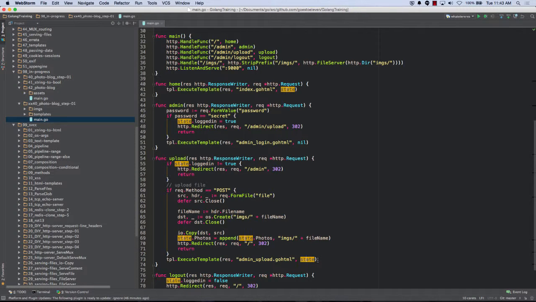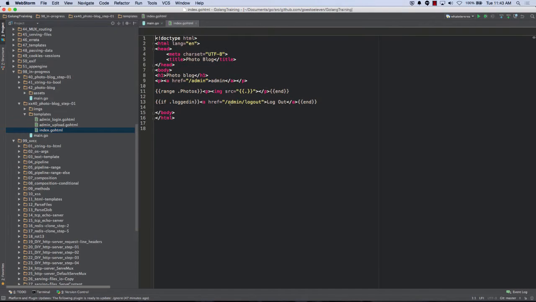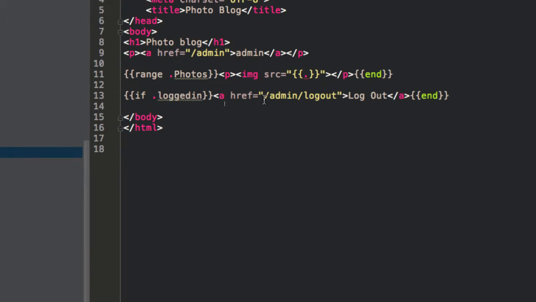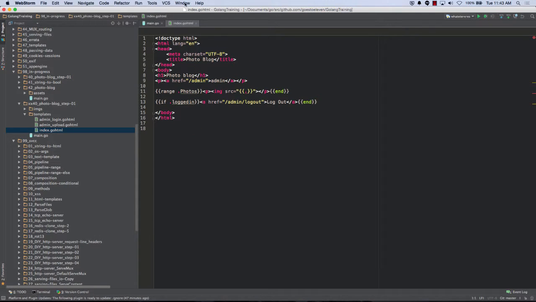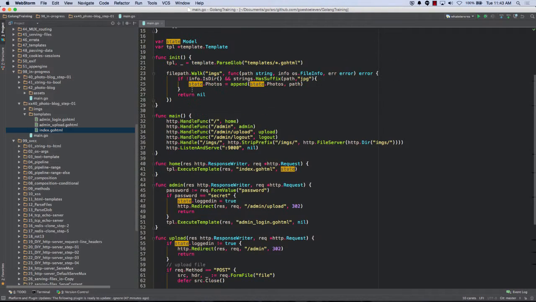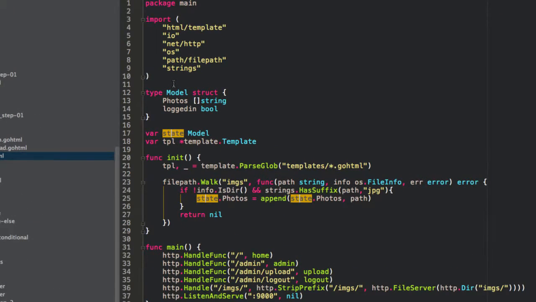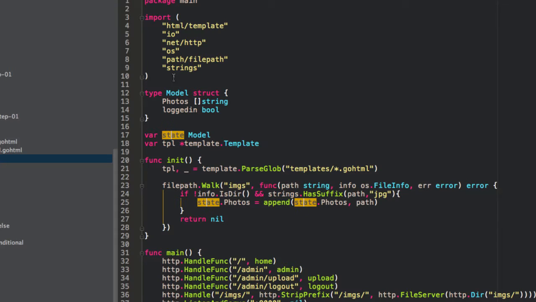And I could check that and toggle: here's my template where if logged in, show the log out. That's the question. Then I was chatting with Daniel. He's like, yeah, man, that's global. I was like, well, how do I do it? What are your thoughts?